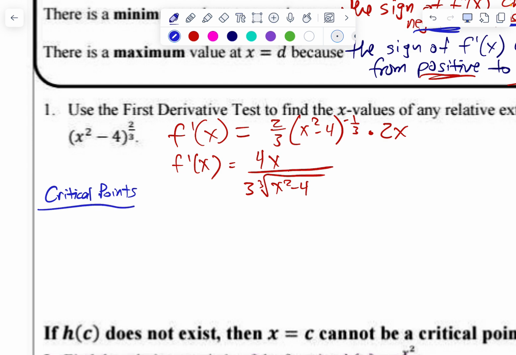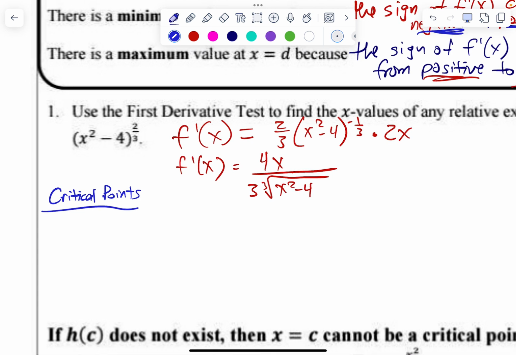Please narrate or annotate your work. Here's what I mean. Here, it's clear I was finding just a general f prime of x up there. I probably should have written it smaller. Now I'm saying this is where I'm doing critical point work. Annotate your work. It makes it easier for you to follow when you do this. How do we find the critical points for this guy?